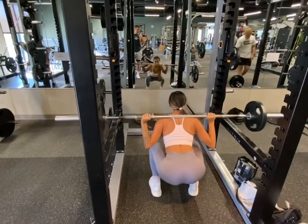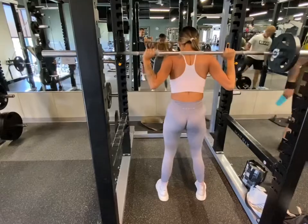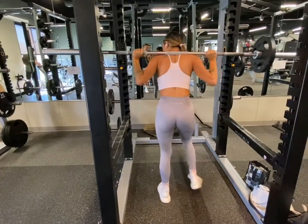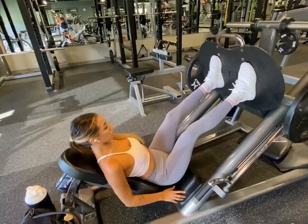Here, 45s. I'm not a huge weightlifter. I just like to push myself. This is hard for me. This isn't easy. Especially if I don't do squats that often with heavy weights.